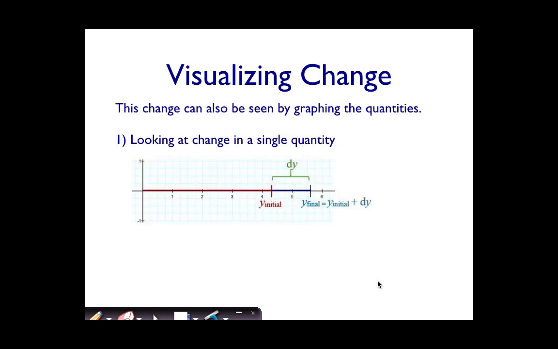constant rate. So, visually speaking, we talked about if we only have one variable that we're dealing with at a time, like number line sorts of graphs. And lots of times we don't even think about graphing if it's only one quantity that we're measuring. Does it get bigger? Does it get smaller? We go left, we go right. You could draw it vertically if you wanted to. But if I have an initial value of some quantity that I call y and a final value, then dy is the distance between those in this graph, left to right.